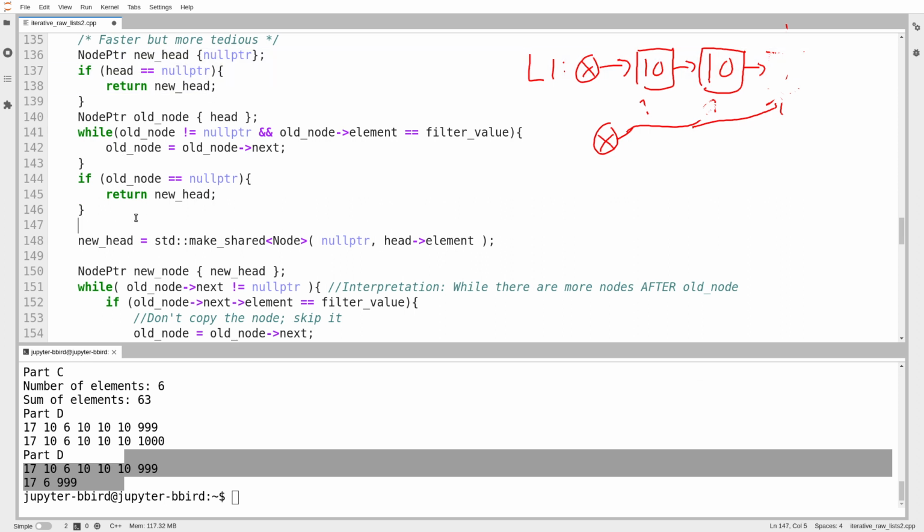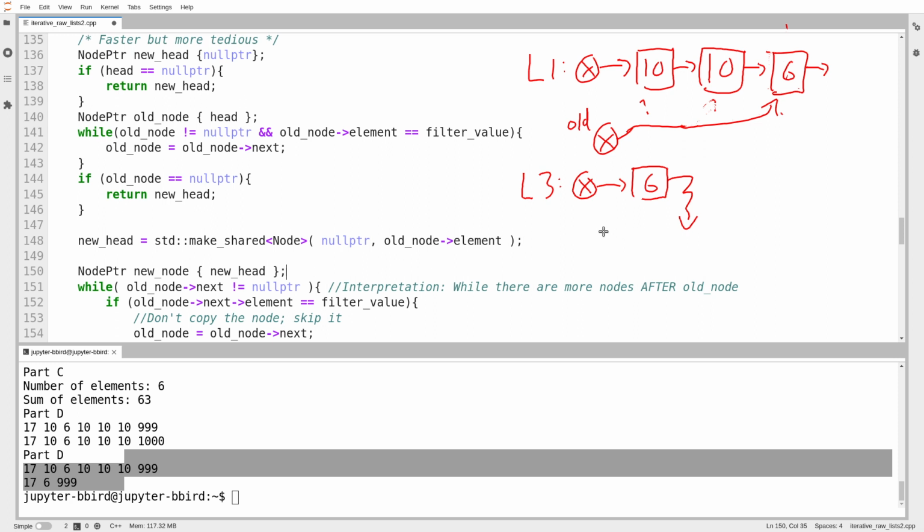Okay, so then I get down here, and I'm ready to add the very first element to my new list. That would be this situation here, where the first non-filtered element isn't at the beginning of the list. So I've walked along to find the first non-filtered element, and now I explicitly create a copy of that. So it'll be old node arrow element. All right, and so now I have the very first node, conceptually my L3. This is my pointer old. I have the very first node of my list L3.